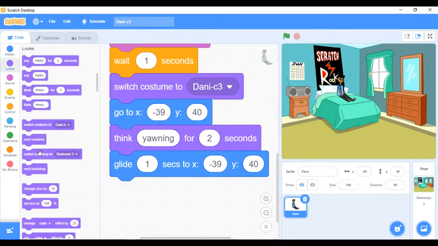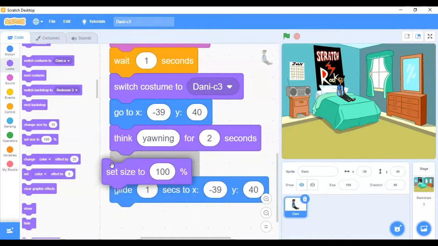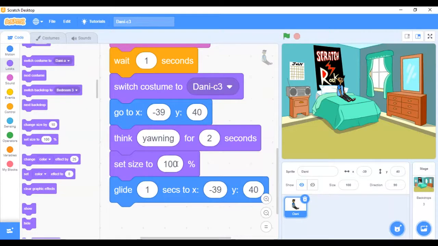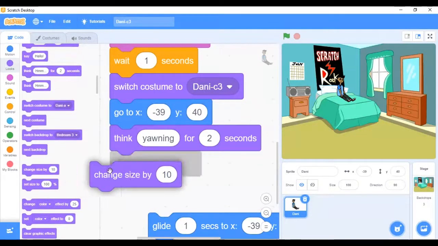And also maybe change size so that once he steps down, he looks relevant to the backdrop, so that he maybe does not appear so small that we cannot see him, or too big that he overshadows the backdrop.